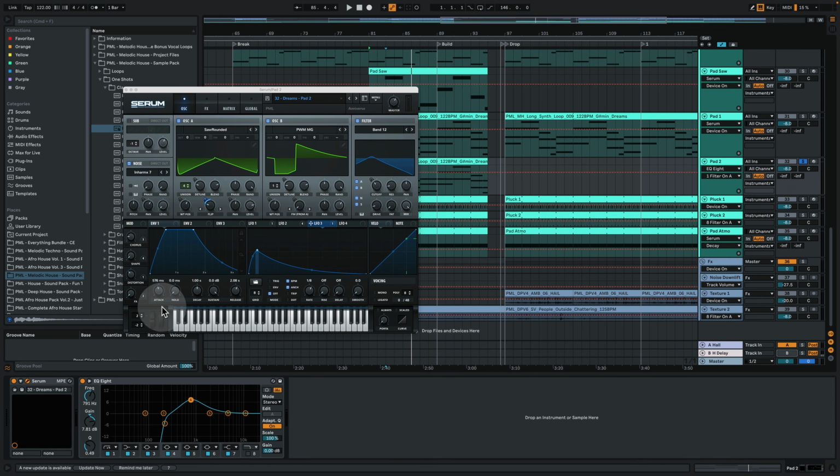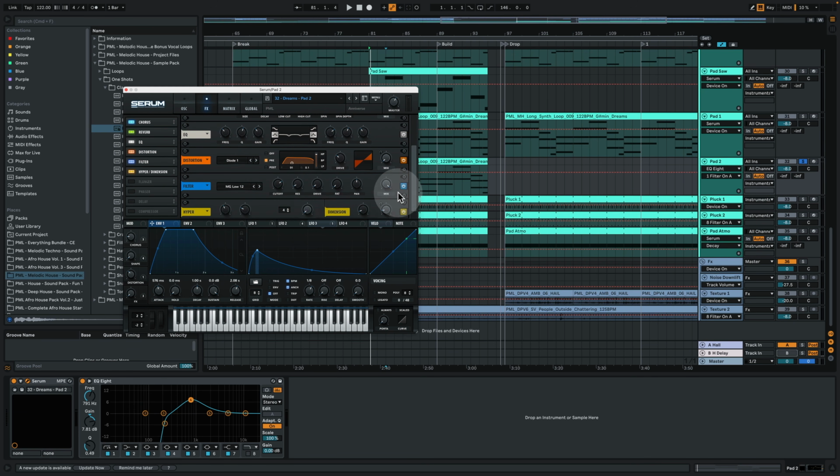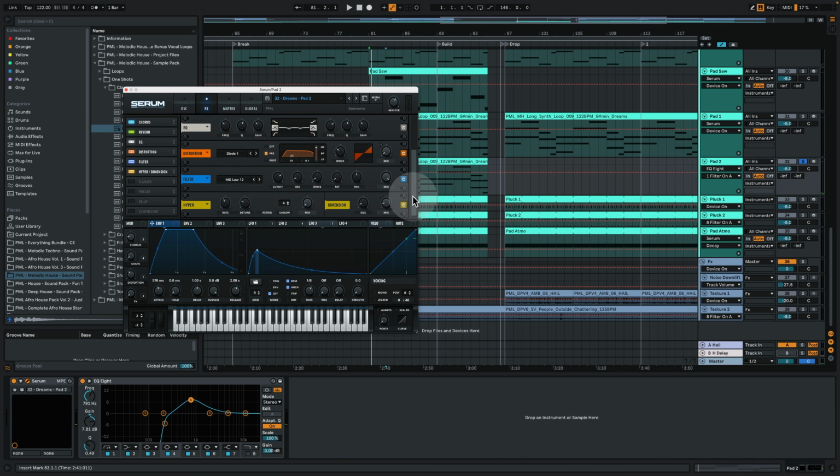Now you also notice the attack time 500 milliseconds here on envelope 1, sorry. And these are our effects. Chorus sitting there, reverb sitting there, EQ rolling off some resonant frequencies there, distortion slightly driven in at times. Is that affecting? Yeah, that's opening up a bit. And then another filter, taking the airy parts out here, and then hyper and dimension.